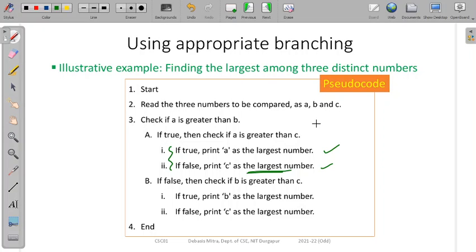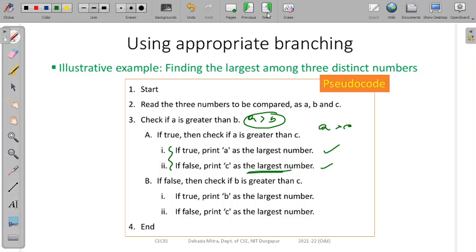I have made the comparison between A and B once, and based on that I am doing the other comparisons. Whatever results I get, I am using both positive and negative results in an efficient manner like this.